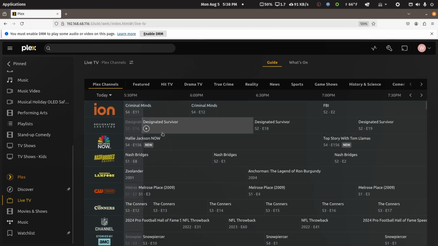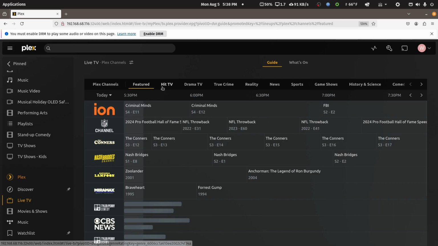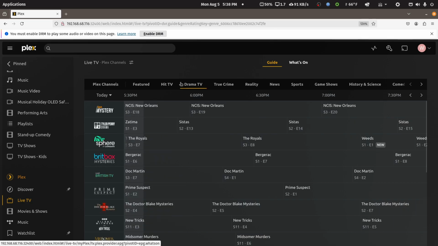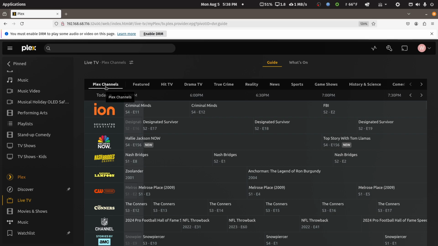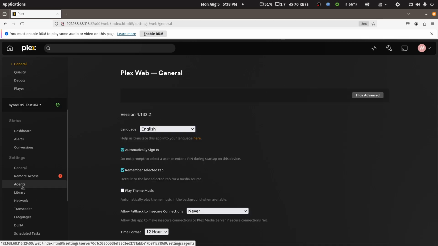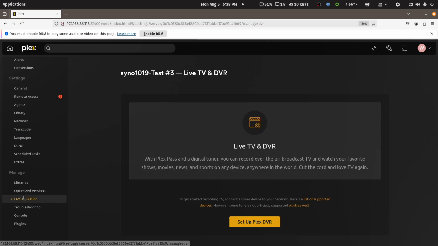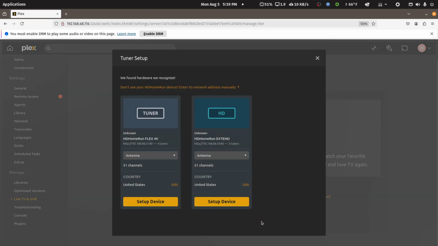So if I go to Live TV, this is all just what Plex offers. All the free stuff. Just like a Pluto account, just the free stuff. If I go into the settings, wrong thing, and hit Live TV, I can see both my HDhomerun tuners.